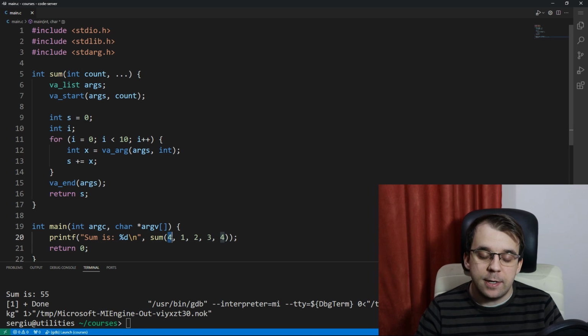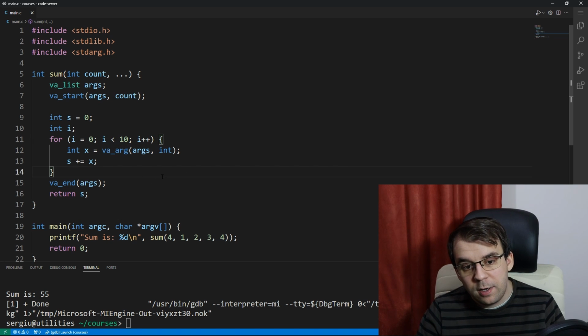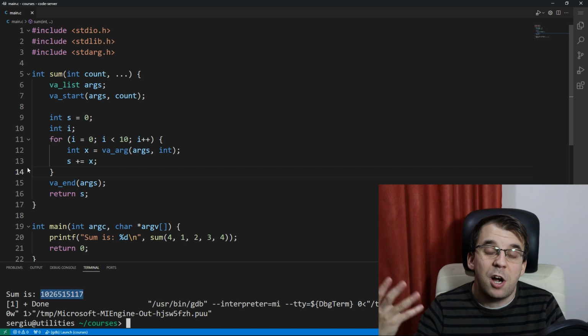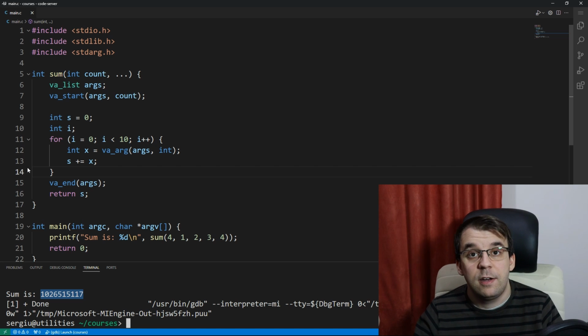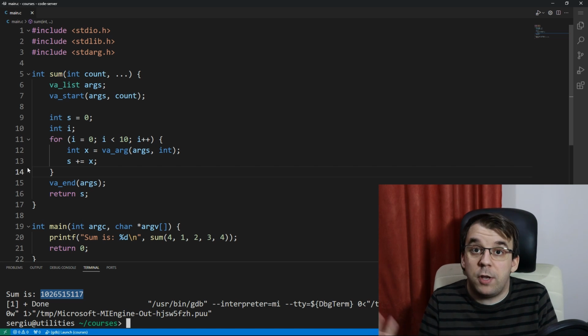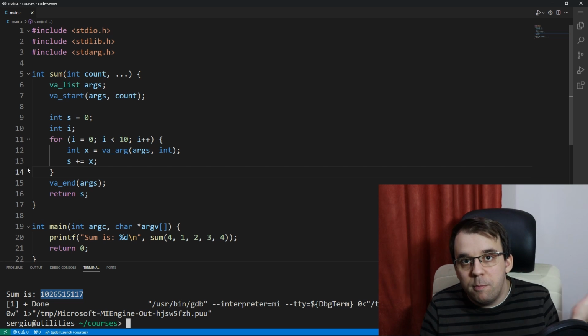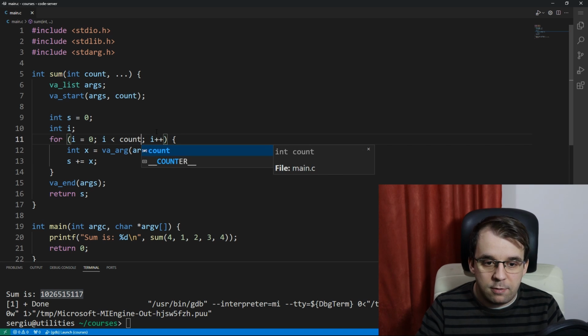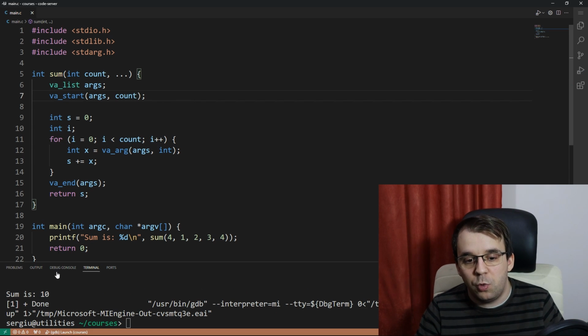So I'm calling here sum with 4 variadic parameters, but I'm calling Vararg 10 times, more than the parameters that exist. Well, it's going to result in some undefined behavior. Right now it didn't crash, it's working, but it read some garbage value at the end of the stack that on some environments I might not have access to, and it would result in a crash. So not a great idea to do that. That's why I'm using count here, just so that we get the expected result, and of course this works again.